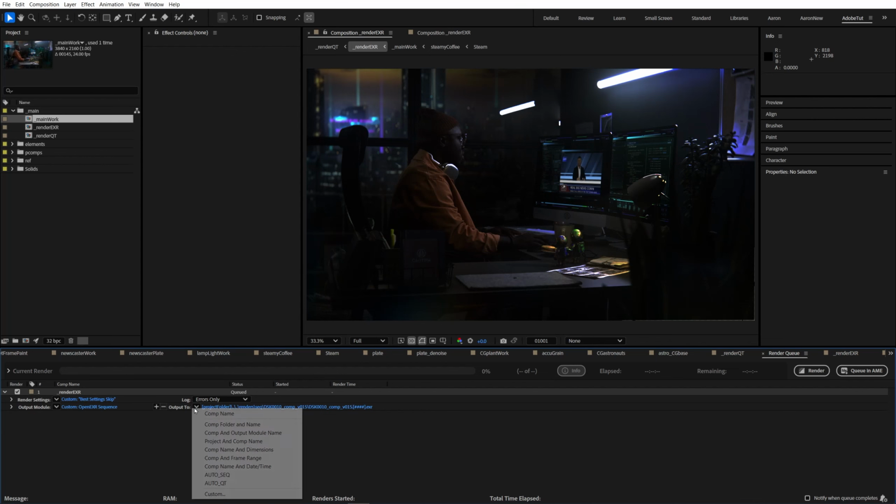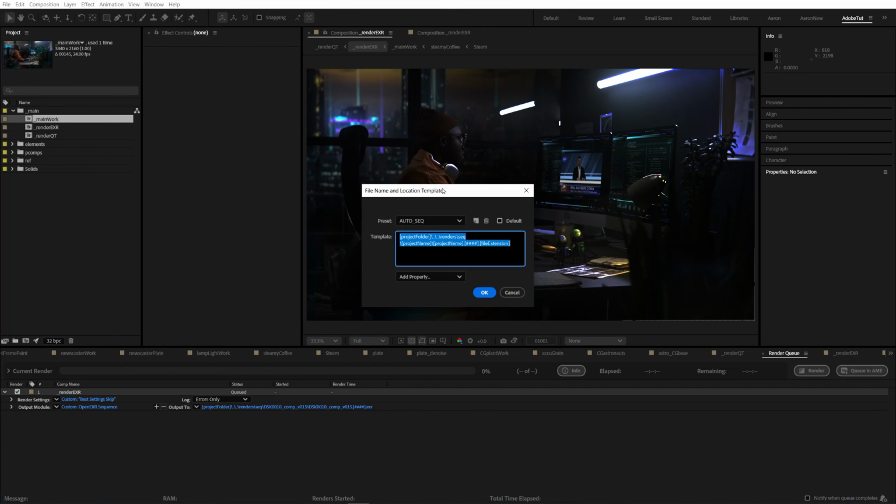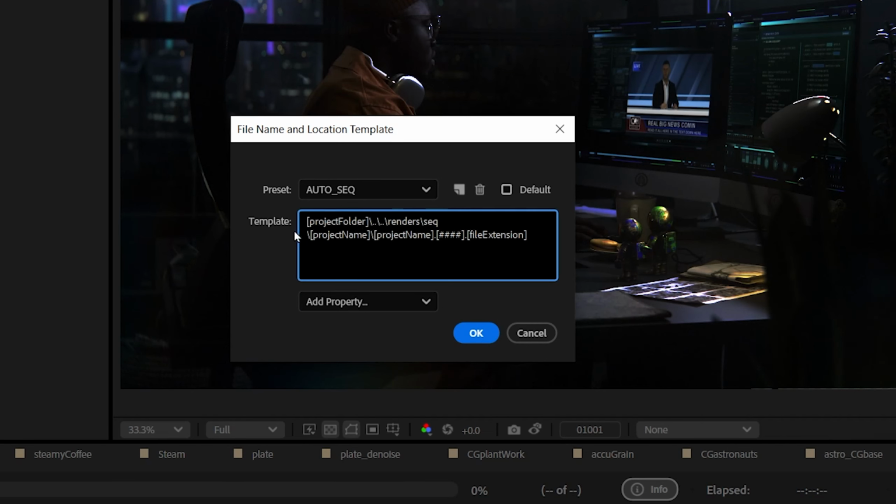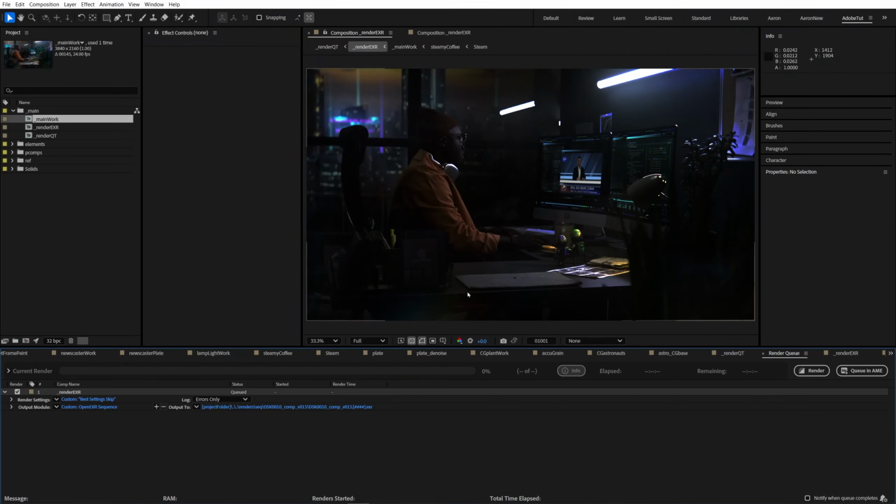I love to automate the naming and location of the render. For this to work well, it's important that you increment up your save files often and also name the project following the correct format defined by the technical specs for the show. Here's what I like to use based on my folder structure organization. Starting with the location of the project file, it will go up one directory, then up another directory, then create a folder called renders, then a folder called sequence, then a folder with the name of the project, and finally, the EXRs themselves will live in there with the same formatted name.